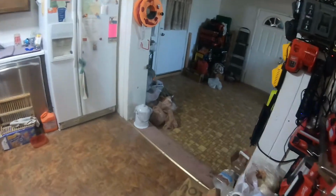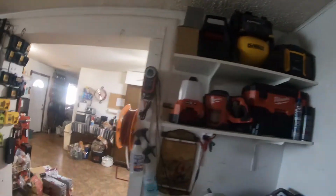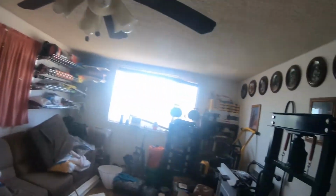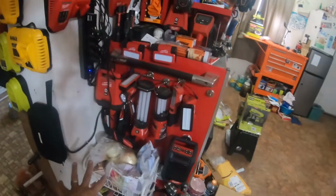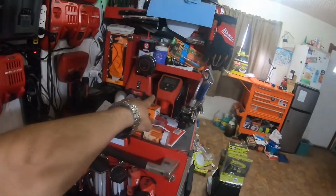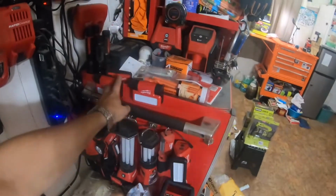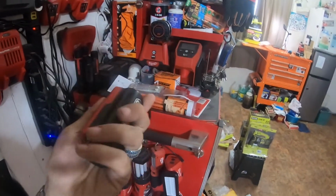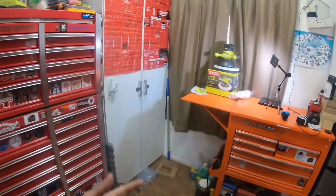Got tons and tons of tools. We got the Milwaukee Packout radio right there and some Packout items. Got some vacuums. We got a DeWalt compressor, lights, vacuums. We got some vacuums up there, vacuum right here. So we got plenty of things we could do testing on. These are all lights from Milwaukee. Got the little compressor, or inflator, right there. Got some lights right here. Little charging bay. The newer flashlights and older flashlights. We got lots of things we could do testing on.